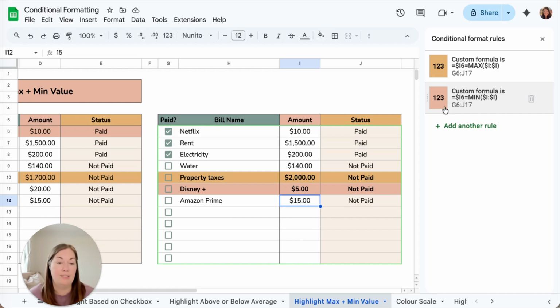So I like using these because it just makes it super easy. And instead of me just searching through all tables of data, trying to figure out where the smallest amount is, I can actually use this conditional formatting to pull up those numbers and make it easily visible to me which one's my highest and which one's my lowest. So it makes life a lot easier.